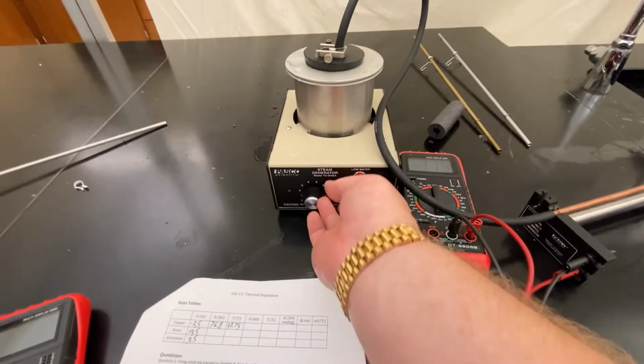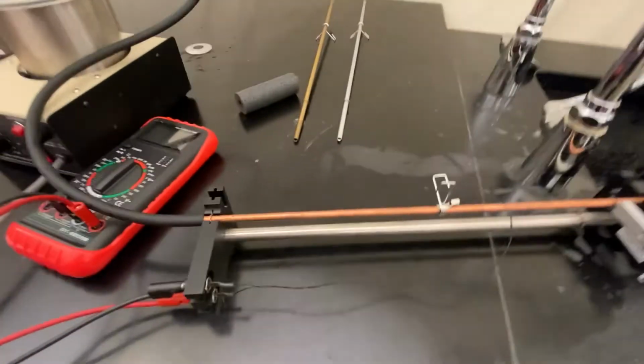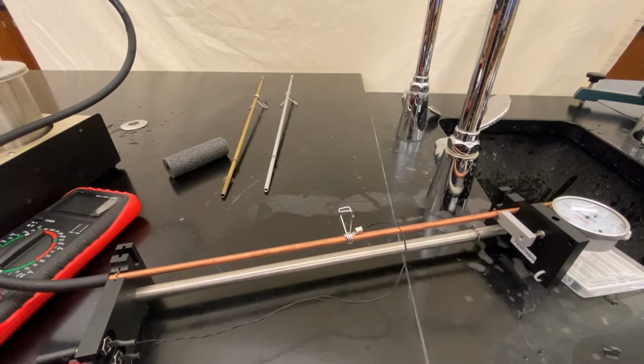And I'm going to turn on this guy. Now, this is a steam generator. It's going to do exactly as it sounds. It's going to get hot and make steam, and shoot the steam through this tube. As the steam goes through the tube, it heats it up, and as it heats up, we should get a change in length.